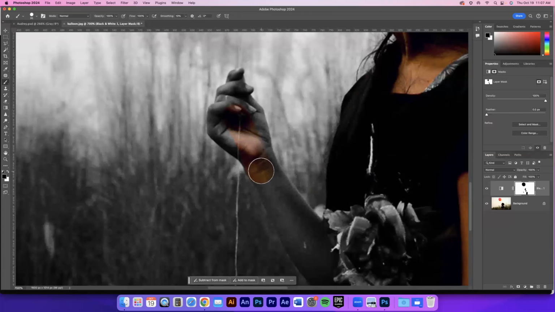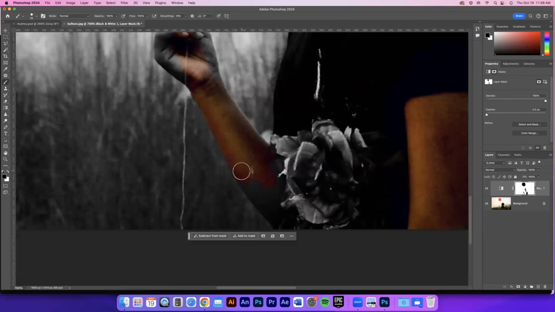Another thing you can use: if I click here and hold Shift, it'll draw a line between the last place I clicked and the next place I clicked. So I click here, hold Shift, it'll follow that straight line. Okay. Space bar. Put this in all here. Okay, I went a little too far with this. I'm not sure what this is, so maybe I'll bring this color in as well.